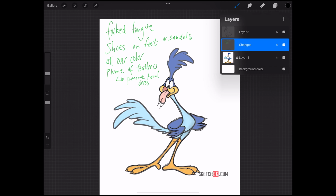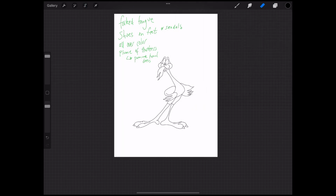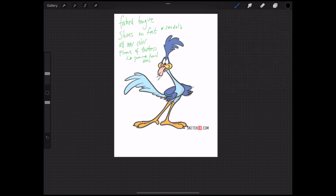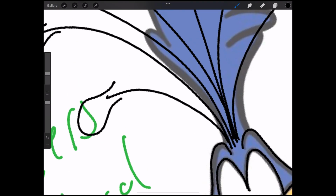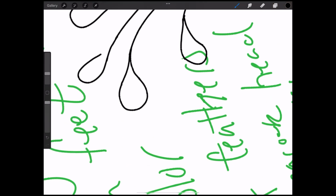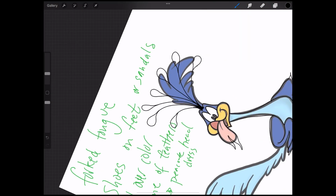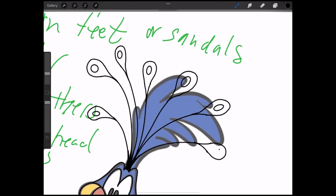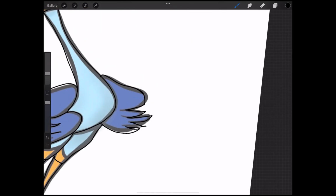As you're drawing, make sure that all of your lines are in the correct layer. I have done it incorrectly, so I am copying and pasting the section from the wrong layer into a new layer, deleting it from the changes layer, and then merging the two together. So I have all of my black lines in one layer. I'm using my changes layer in green to keep myself on track, so I make sure to do all of the changes that I have brainstormed.